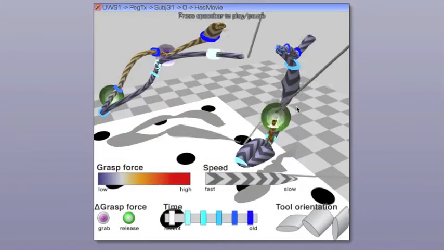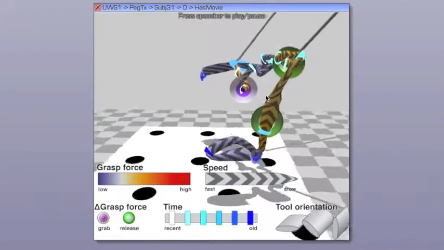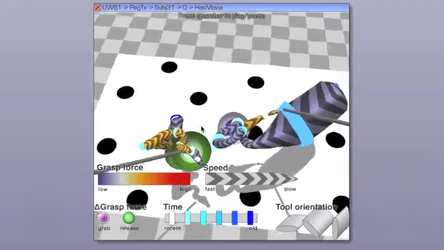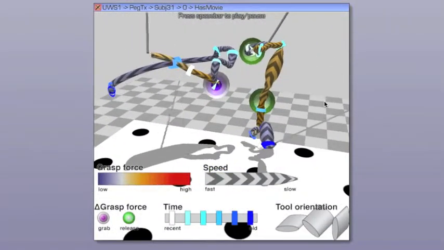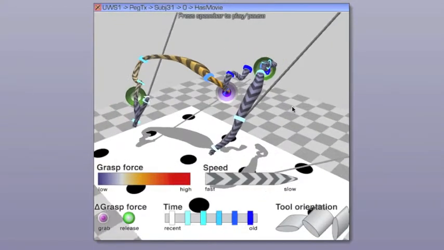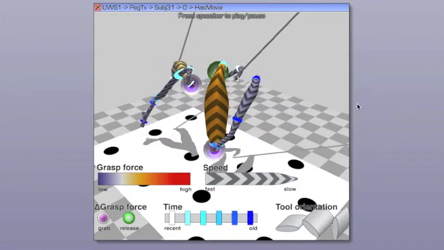Tool traces are examined in more detail using a 3D visualization technique that encodes 14 variables from the dataset. The color of the tracer curves encodes grasp force, the thickness encodes speed, and so on. The 3D visualization provides understanding of actions that are difficult to perceive from the single viewpoint of the laparoscopic camera, such as the difficulty of aiming in the depth dimension.